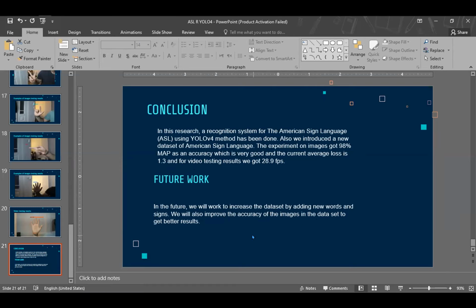And also I will create some interfaces to make a translation from a photo into text, or also a voice translation. So I'm done.